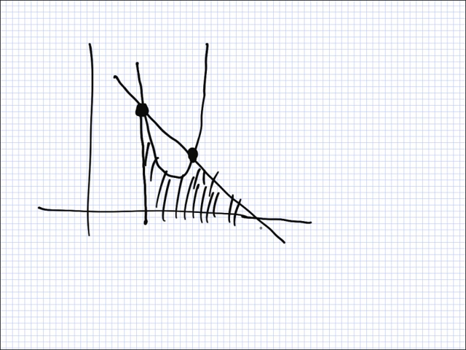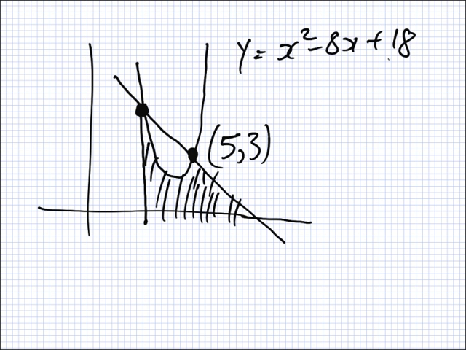Okay, and what do you know? The quadratic meets the line at 5, 3. The second one. Okay, so this is 5, 3. And the equation of the quadratic is y equals x squared minus 8x plus 18. Okay, fine. And what do we know about this point? It's called curve P. And then the line that cuts across is x equals a. So they're just saying that this point here is A, that's all.